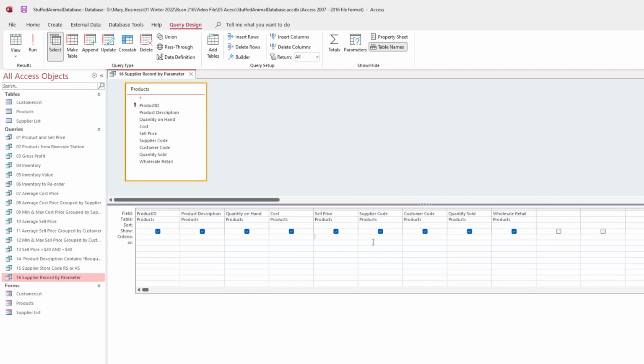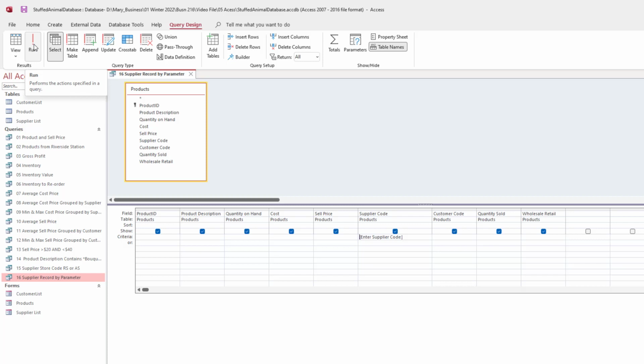supplier code field column. So when we are creating a parameter, the brackets must enclose the text of the prompt. And so we will start with the open square bracket, and then we will type enter supplier code, and then I'll type the double colon, and then I will type the close square bracket. I will drag that to the side, and now I can see the entire field and the parameter that I have entered here. So now I will save this, Control S, and if I run my query, it will prompt us to enter the supplier code.